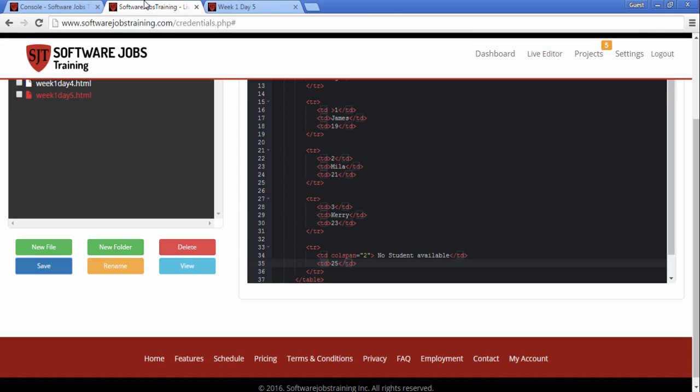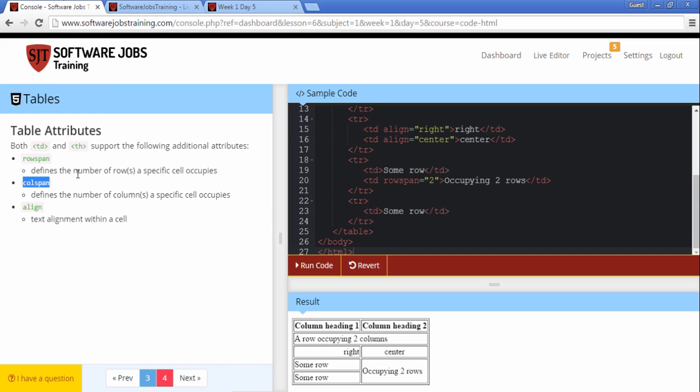In this way you can occupy multiple columns, and in the same way you can do this for rows also. In case you want something to occupy multiple rows rather than only a single row, you can just say row span.